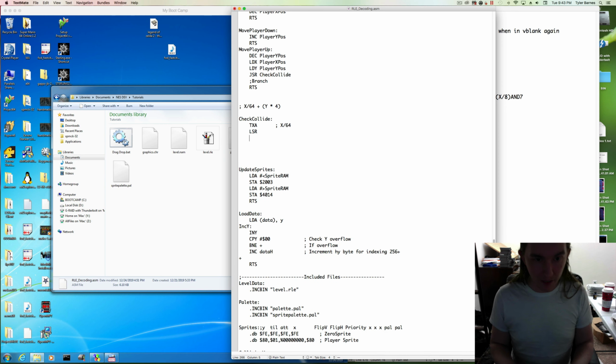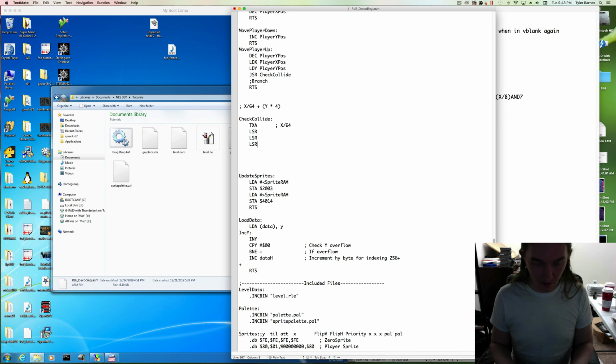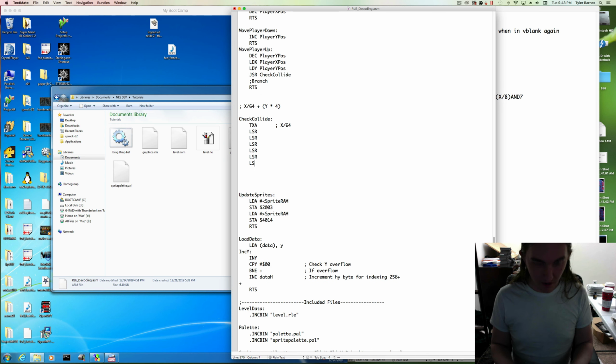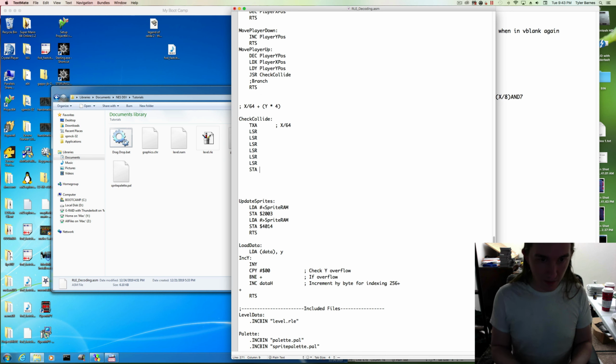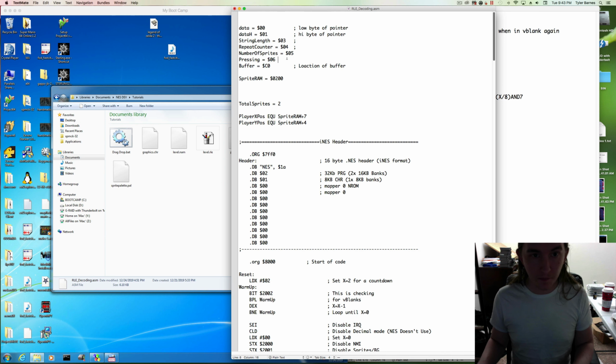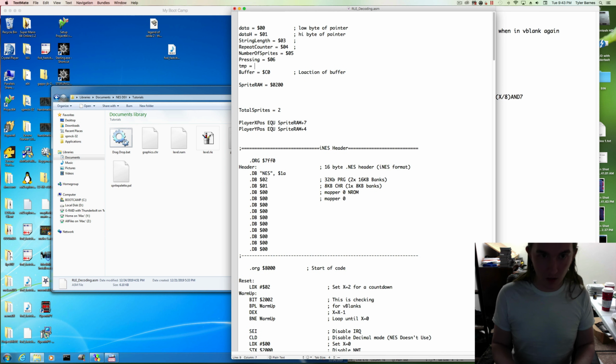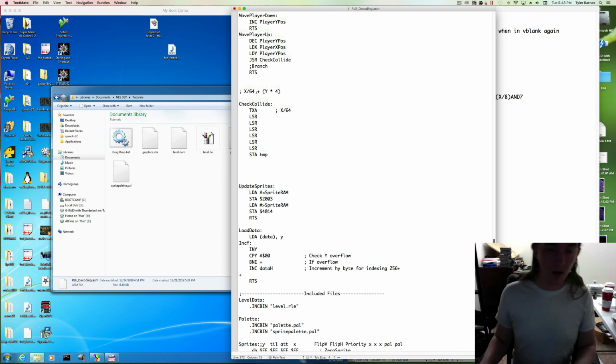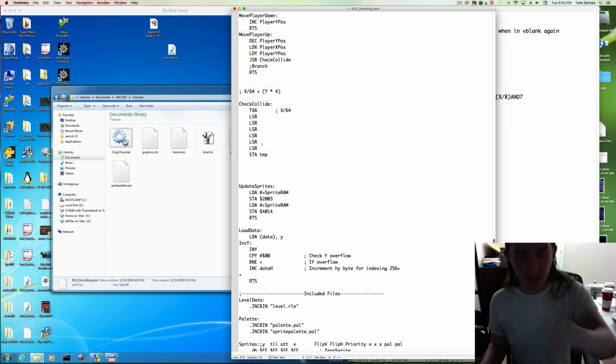So divide by 2, divide by 4, divide by 8, divide by 16, divide by 32, divide by 64. And we want to store that temporarily. So we're going to store that in a variable called temp, and we have to add that to RAM. RAM, okay. Because we're about to add that to the next calculation.